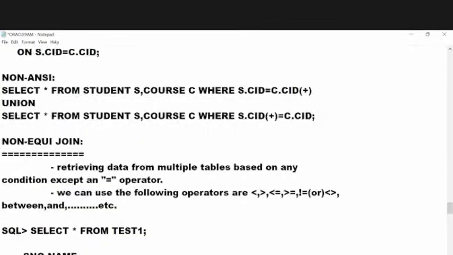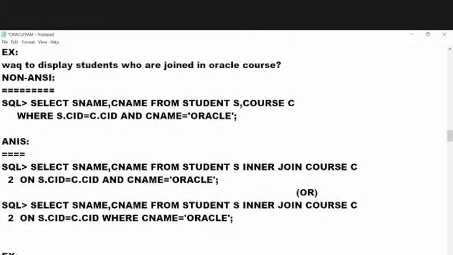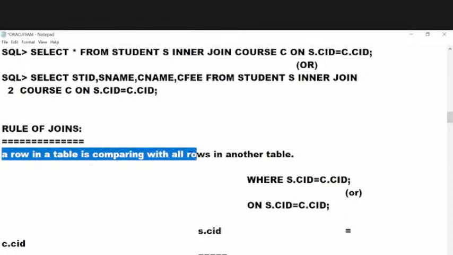That's why I gave you this rule, whenever you get confused or have any doubt about how this output came after executing the query. Just follow this rule. What is this rule? A row in a table is compared with all rows of another table. This works commonly for every join. Whether you use an equal condition or a less than condition, it doesn't matter. One row in one table is compared with all rows of another table. Remember this blindly whenever you doubt how the output or result came, and compare each and every row. Then you can easily understand how this output came.